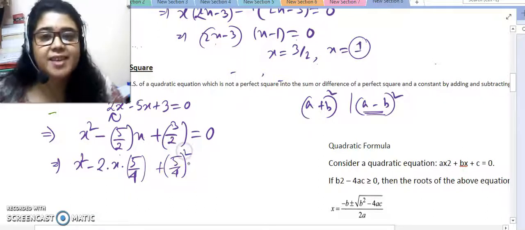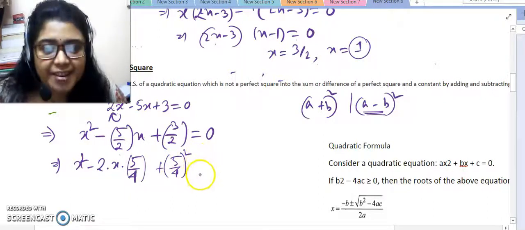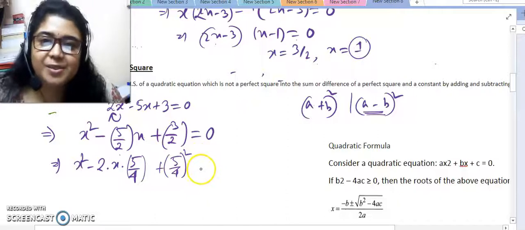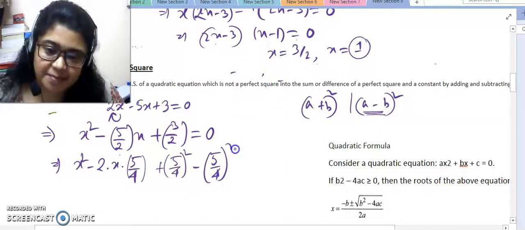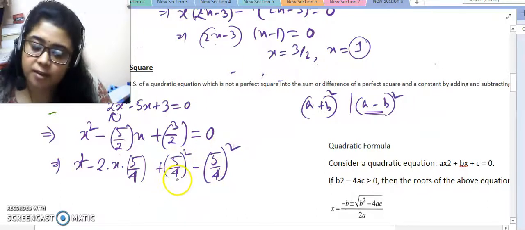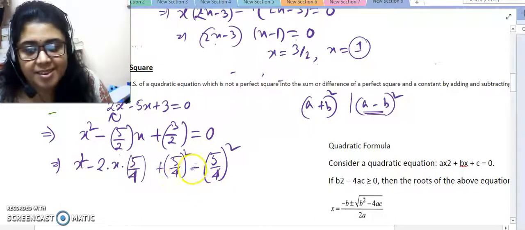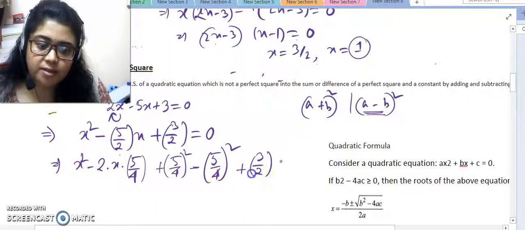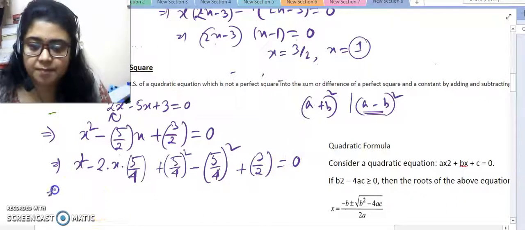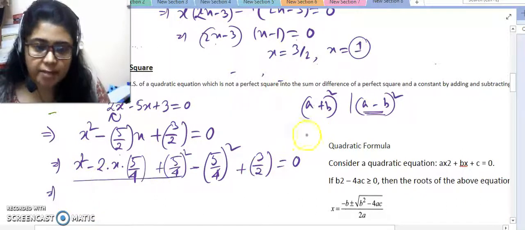So now friends, if you take a loan from your friend during your emergency, you need to return it. Just return it right now. Yes, by taking minus you just return it. Now you just see upper line is equal to lower line. Okay, now this is the formula of (a minus b) whole square.